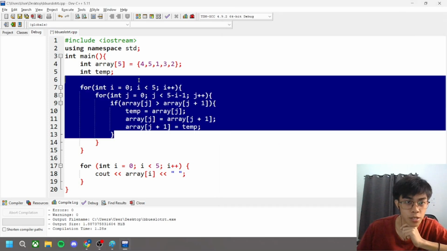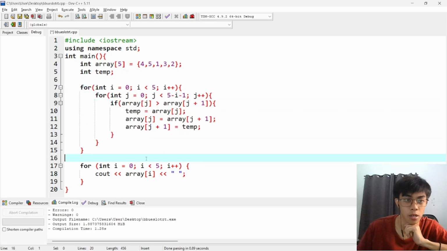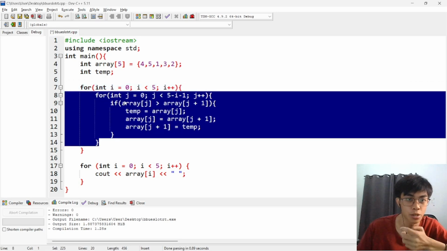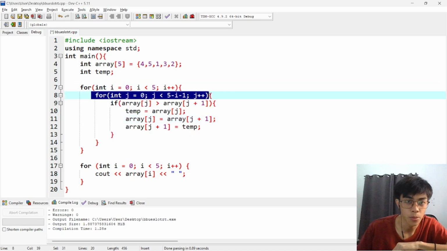This is the code. The first outer loop executes this inner loop 5 times. The inner loop part is a little confusing, but I will try to explain it later.